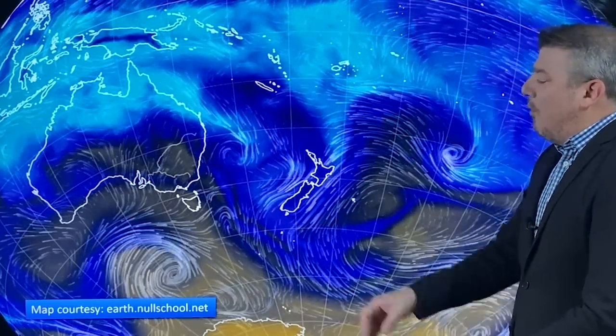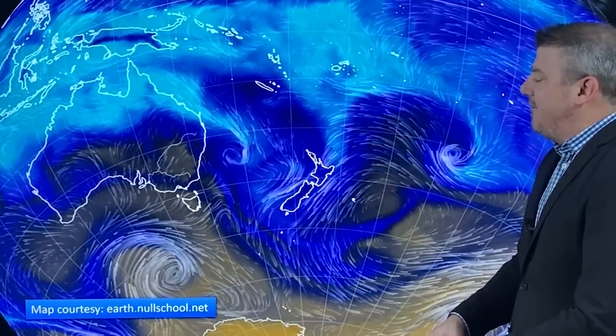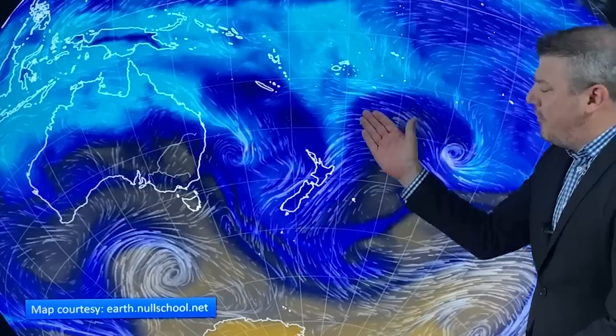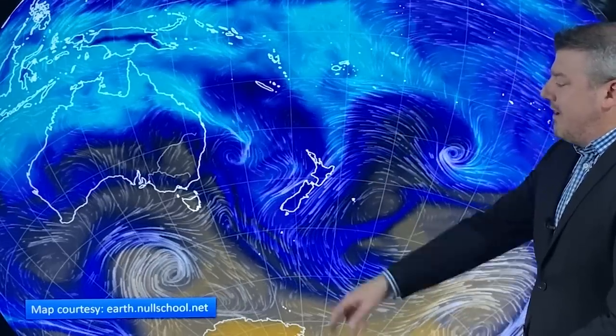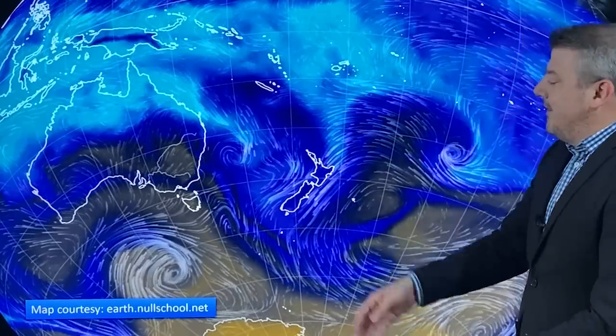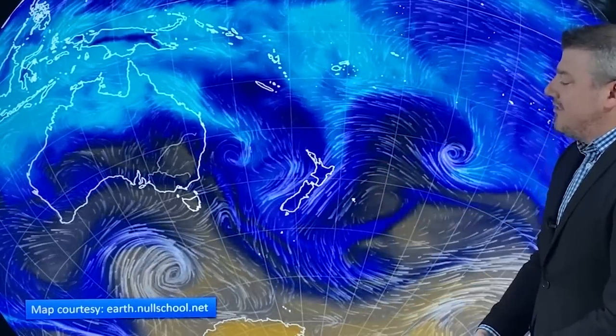Let's take a look at what is happening wind-wise as we kick off the first day of February. This is showing basically where the moisture is coming from out of the atmosphere. Very tropical in the bright blue — that's why there's plenty of rain in those areas. There's also that atmospheric river that came down and brought the very wet end to January, the wet start to February, and the very humid airflow across the country. Big thunderstorms in Southland over the last day or so, and in the North Island all that rain, humidity, slips and flooding. There's also a cooler, dry area coming in for parts of Australia.